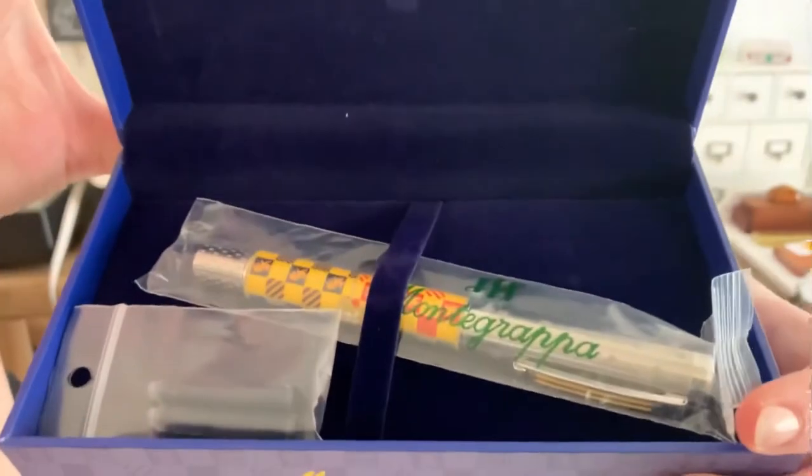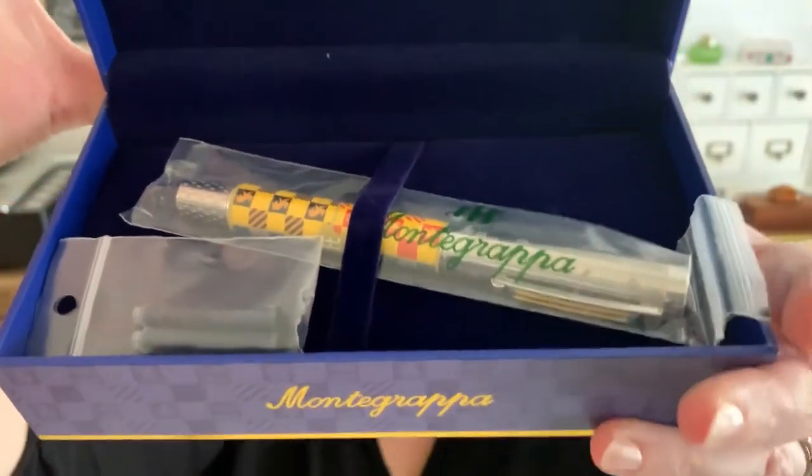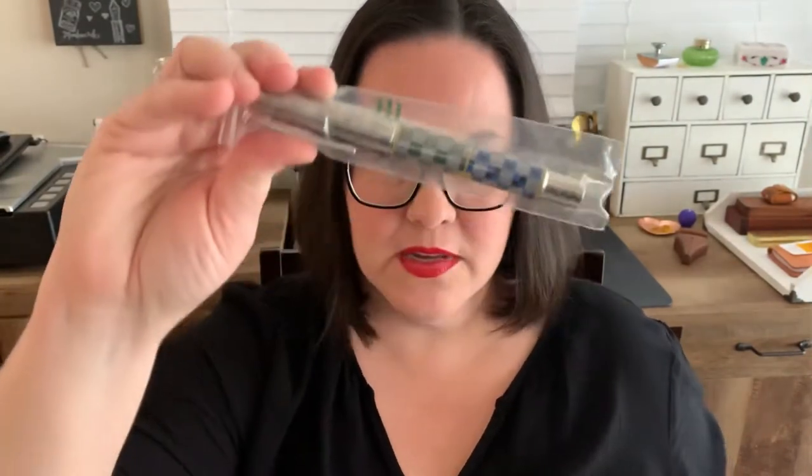I know, get to it already, right? Open the dang box, lady. Okay, I'm gonna open it. Brace yourself. There it is. What do you think? There's like five of them. So you have the one that I got, which comes in this plastic sleeve. That's nice, because it stays protected until it gets to me.